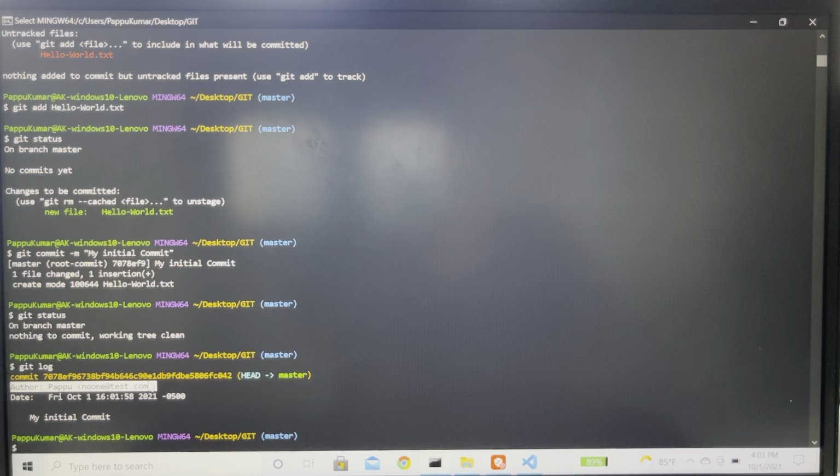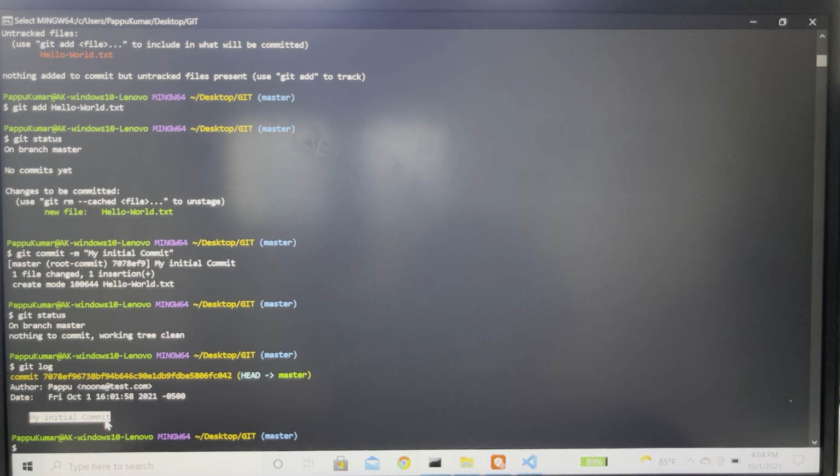So since this is open source, if you are working on a community project and somebody wants to reach out, this information becomes handy. It also tells you the time when the commit was done, and the message that we entered while committing the code. Git will keep on tracking these changes and messages as and when we do more commits.